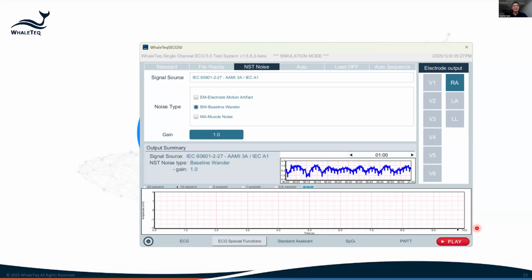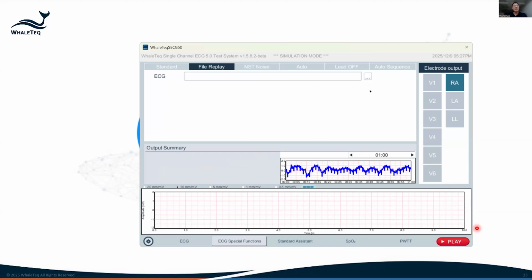For example, you have power line noise as one data stream, and baseline wandering noise as another data stream. Then data stream 3 is your real ECG data. You can synthesize the 3 data streams into a file, turn it into the WhaleTeq format, and then go to the file replay, and we can replay such a signal. Our GUI doesn't offer adding power noise and baseline wander at the same time, but you can create such things externally and import them for us to replay.